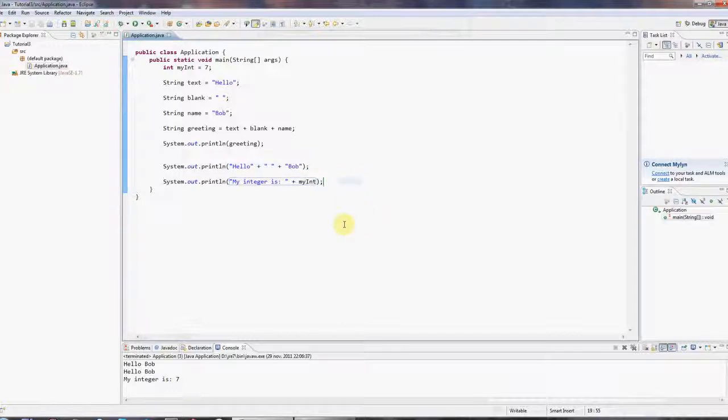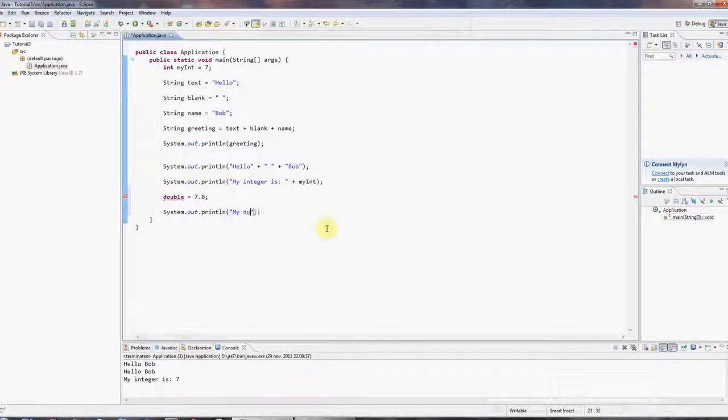There are lots of other things you can do with strings, and we will look at some more things in the next tutorial. But for now, I just wanted to show you how you can output some text and work variables into it. And one last thing is, supposing you have some variable, let's declare a double variable, a double precision floating point number, 7.8, and of course I can put that in the middle of a string as well.